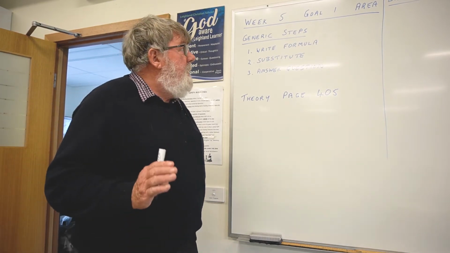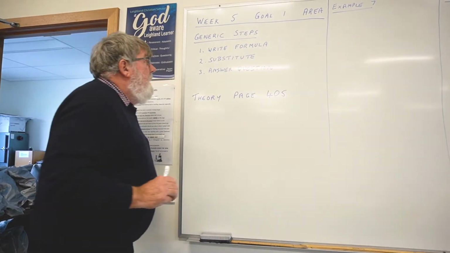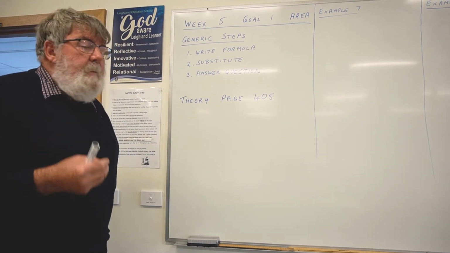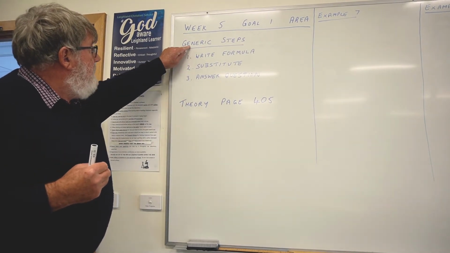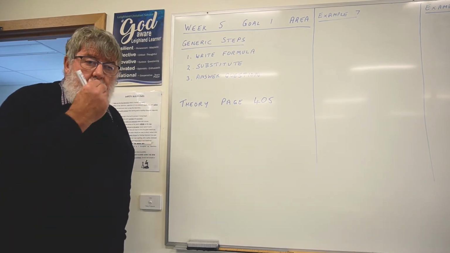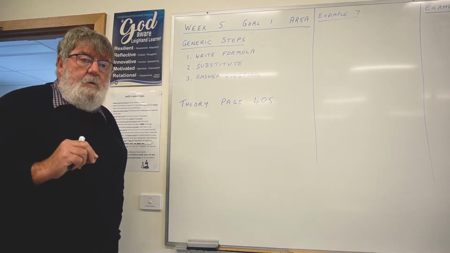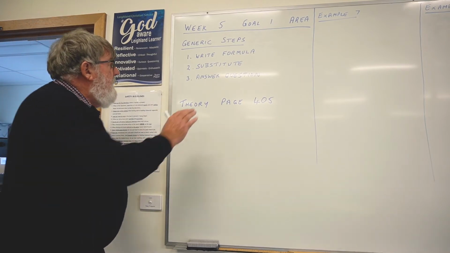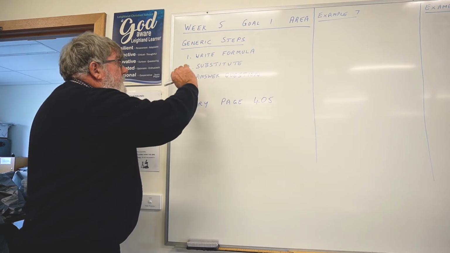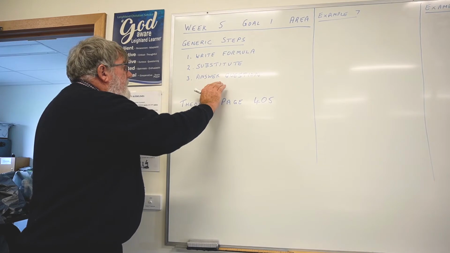The reason I say that is, if you look at our goal for this week, it's simply working on area. From area we're going to progress into surface area and then volume, but there are in fact 3 generic steps which will apply right through this unit. Similar, I suppose, to our trigonometry. Once you had the method I taught you down pat, you could essentially apply it to all situations. It's the same here. All you need to do to calculate is write the formula first, then substitute, then answer the question.